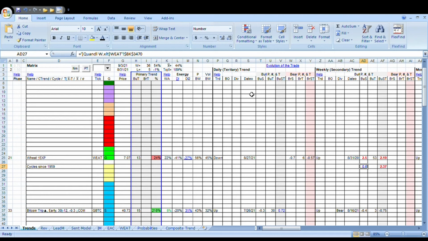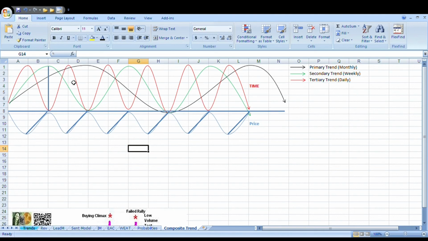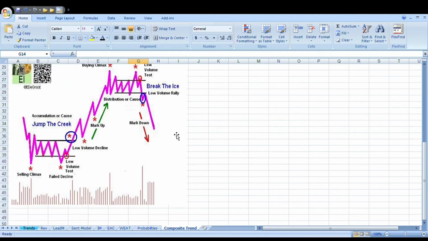We talked specifically about wheat. This could be applied to almost anything. We also just focused on Bitcoin, but again, there's numerous other plays that have better setups. I just can't talk about them all. It's really the concepts. What are we talking about? We're talking about understanding the composite trend. There's the price and there's the time cycle within the composite trend.